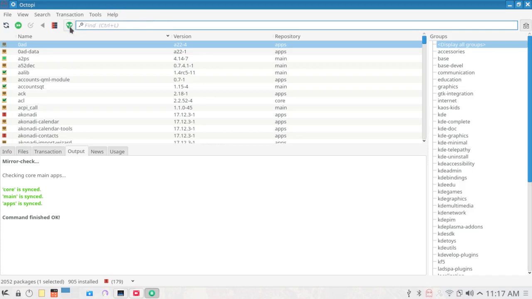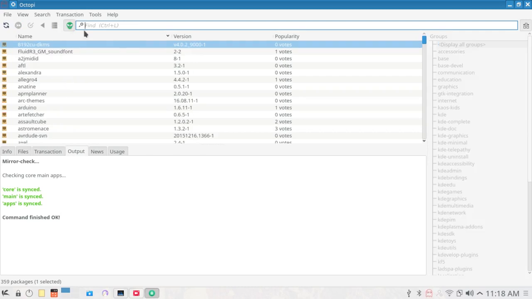This little green skull, or whatever it is, goes to the AUR, or Arch User Repository, if you're using an Arch-based system. But this is not an Arch-based system, and this does not go to the AUR. It goes to KCP, which is the KaOS Community Packages. It's analogous in some ways to the AUR, but it doesn't have nearly as many applications as the AUR. You can get them by clicking on that.